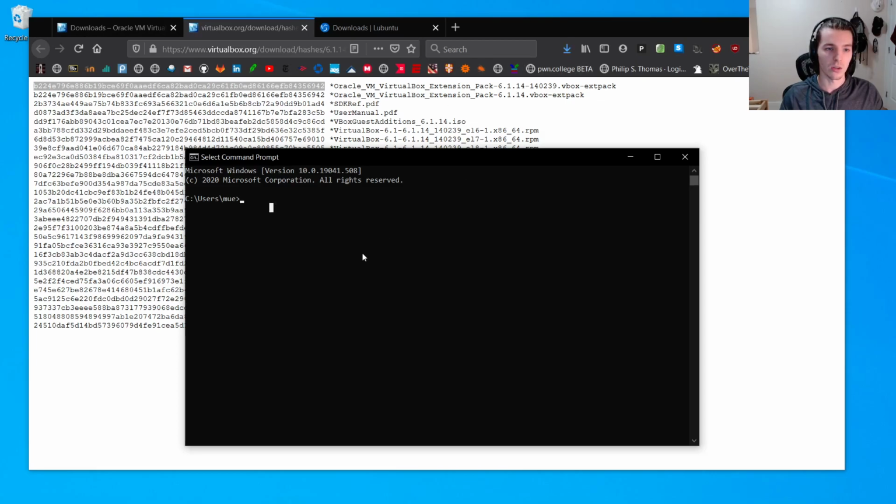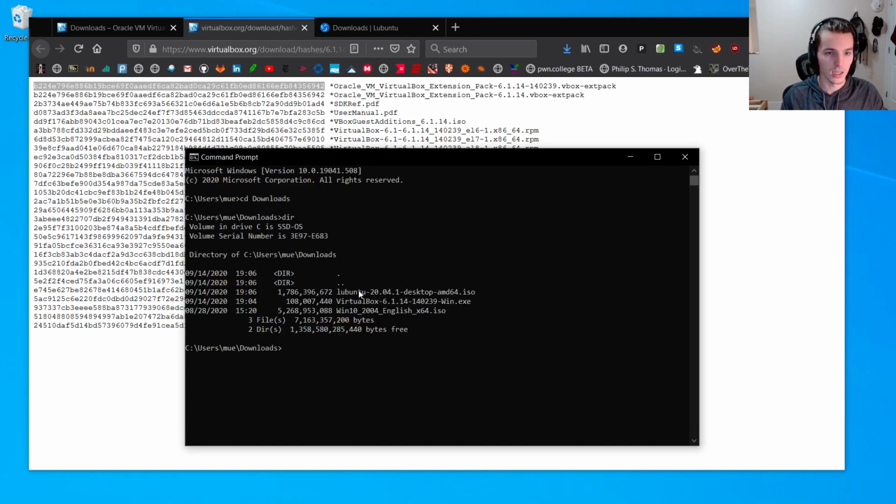If we cd to Downloads, we've already downloaded our VirtualBox exe. To find out the SHA-256 hash value of this, we can use certutil. It's lowercase cert, capital U, t-i-l, and we can hash this file.